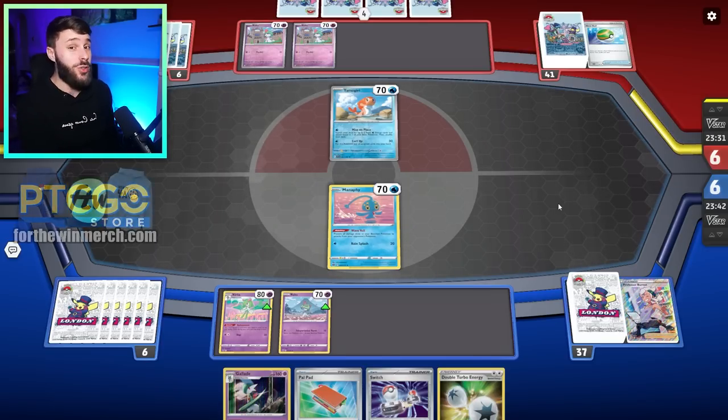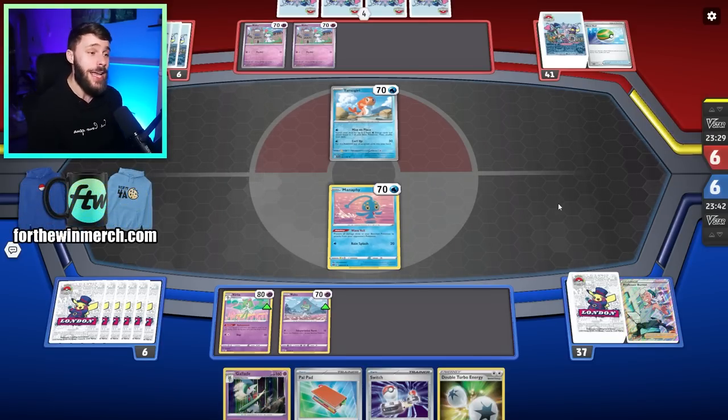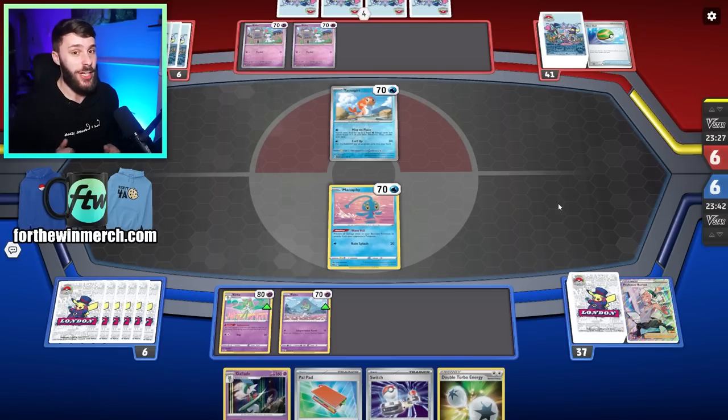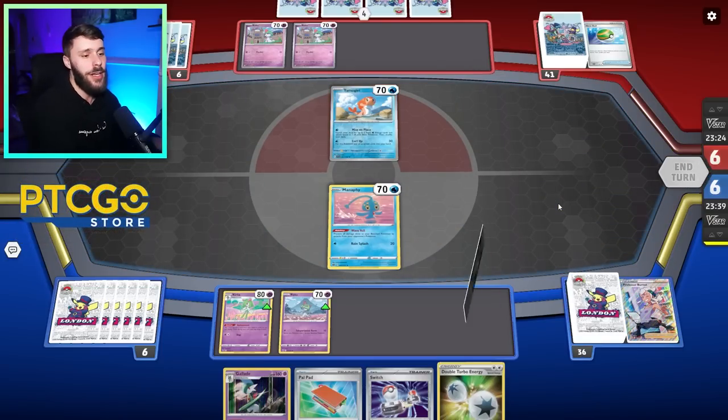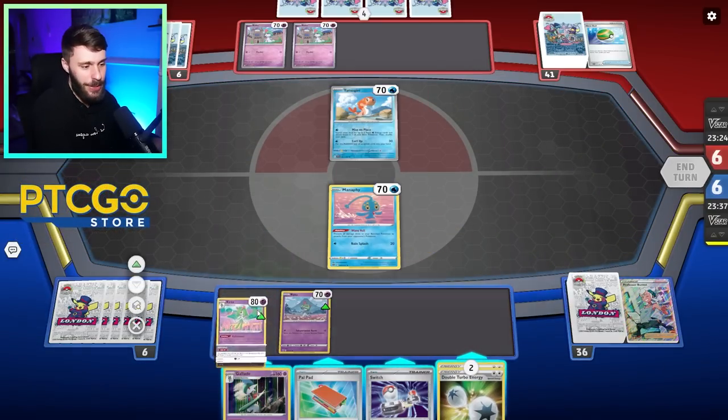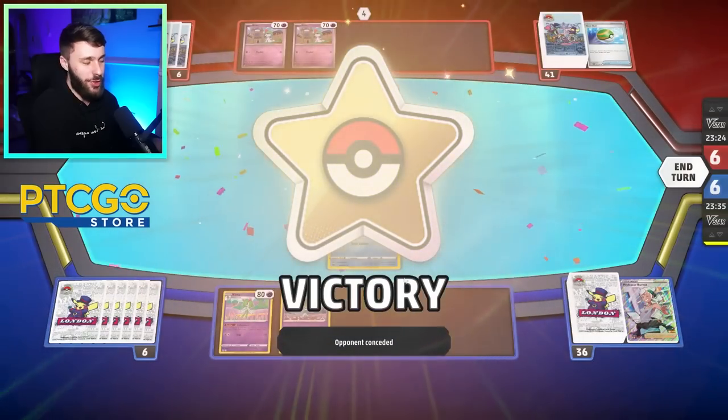This deck list is super tight, bro. There's friction, you know what I mean? Like if you move one thing, it can really, really jag the cog, so to speak. It can be difficult. Oh, they've scooped, lovely. All right, well, that sucks, because that was such a good start.